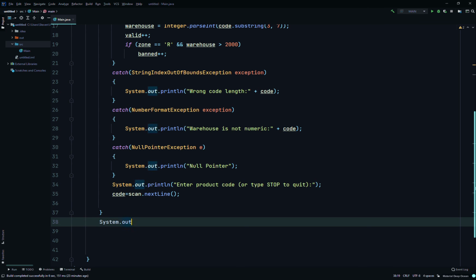Then we'll System.out.println number of valid codes entered plus valid.